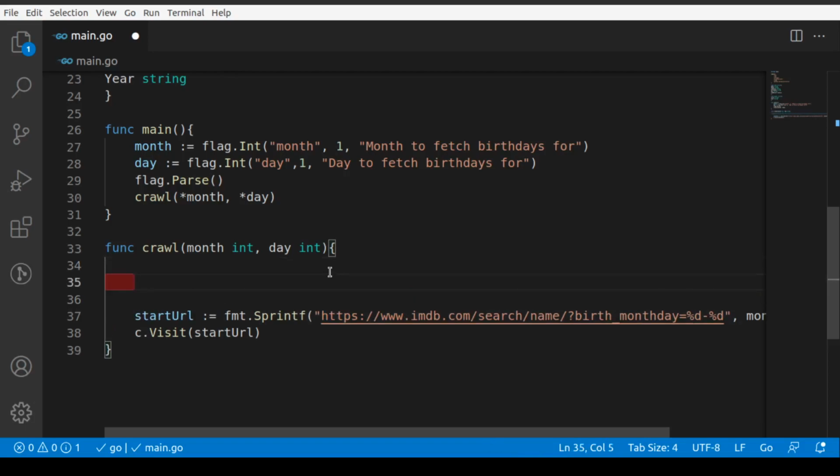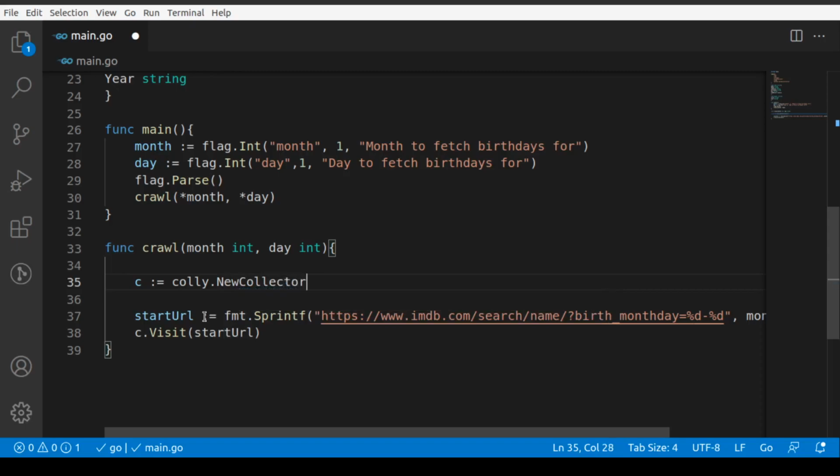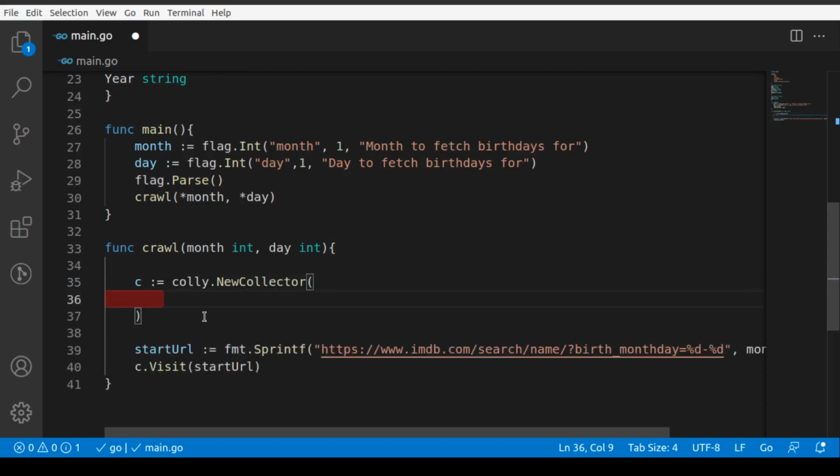So now we'll have to start writing the other part. So we'll have to start defining our C. All right, so C is equal to colly.NewCollector. All right, so colly.AllowedDomains. Now, if you're new to Golang and you're thinking, hey, I've not seen NewCollector before, what is it? You're supposed to be confused. It's completely all right, because this is a function specific to the colly library.